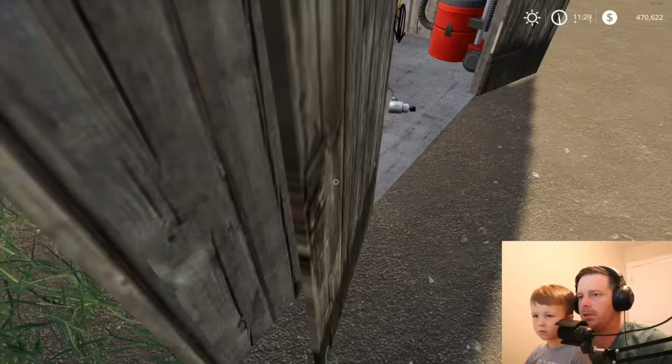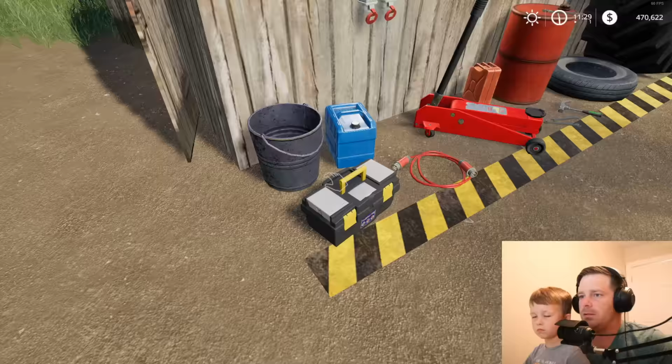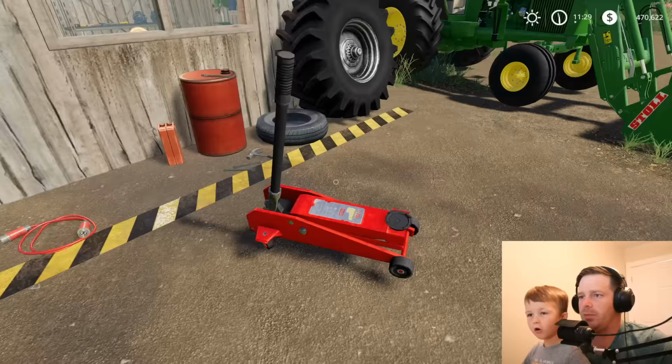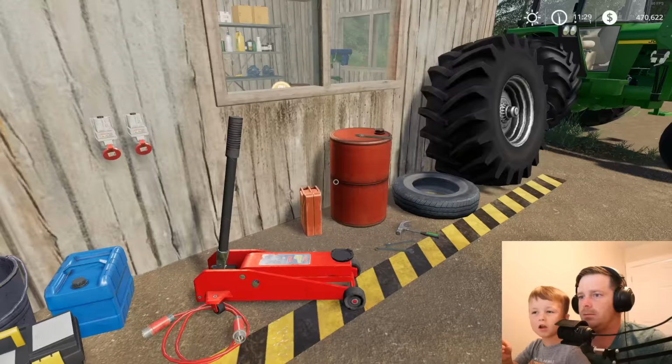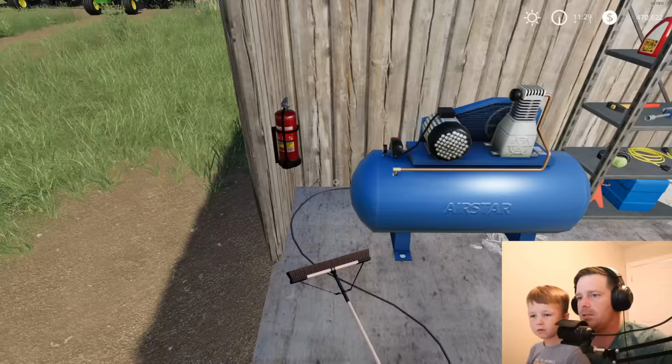Here, we need to change tires. I mean, there's all sorts of stuff. We need to get some tools. You can bring them over here and work on the tractor. If you need to change the tire, you can bring this. Change the tires. Do you want to get a shock for our water? I guess if you want to sweep, you can get this. Start sweeping. There's all sorts of stuff you can do here.